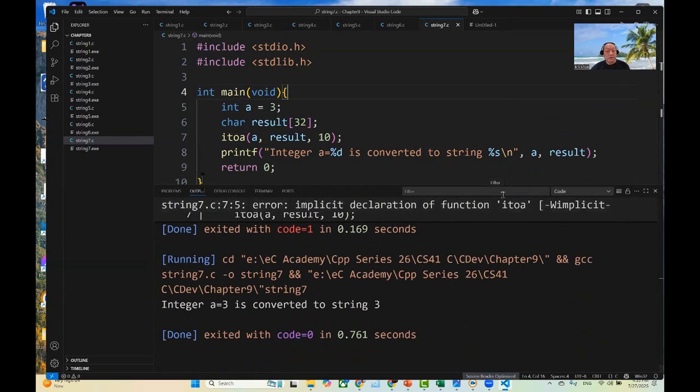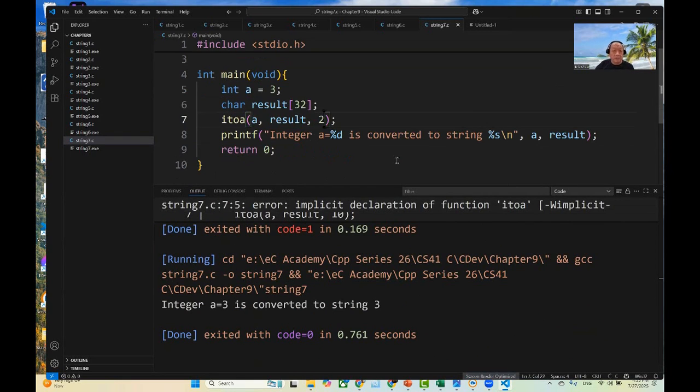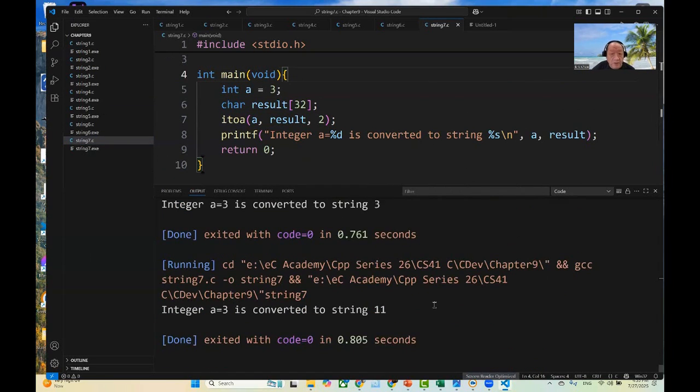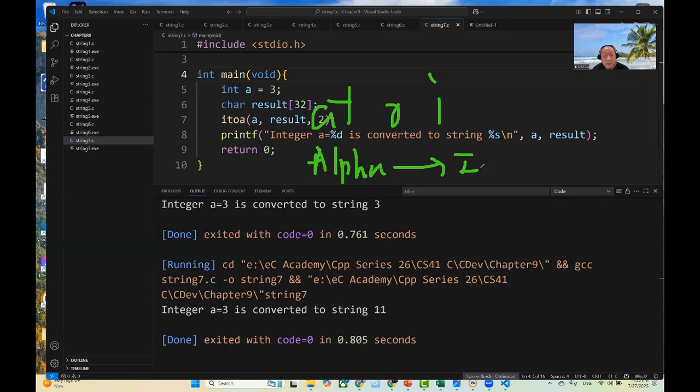Okay, any question? So here, let's assume that you convert it to binary, not using the decimal. So 3 converted to 1. Is that okay? So this is A to OI, which is converted from alphanumeric to integer.